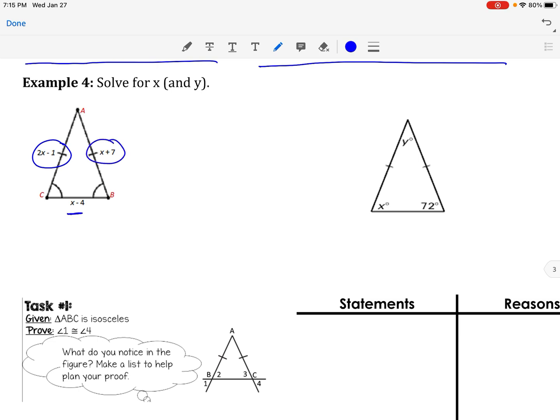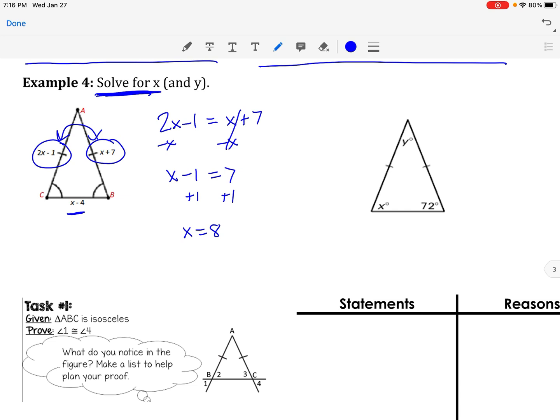And it looks like we have some extra information. We have some information down here, but we don't really know how long that side is going to be. But I know that these two are going to be equal, and that is enough for me to be able to solve for x. So I know that 2x minus 1 equals x plus 7 because they're the two congruent sides of our isosceles triangle. So now I have x minus 1 equals 7 because I gathered my like terms to the same side, added 1. I have x equals 8. So I've done the first part of what I was asked to do.